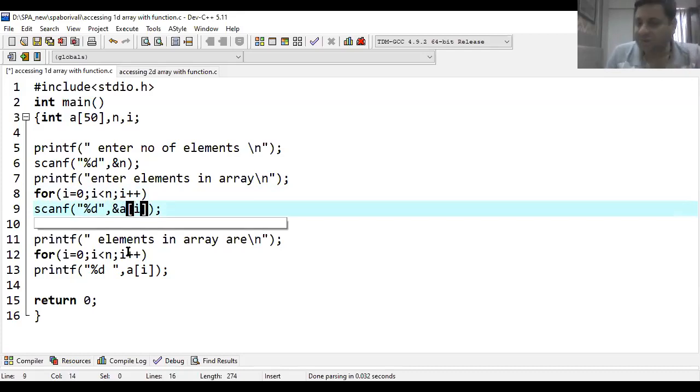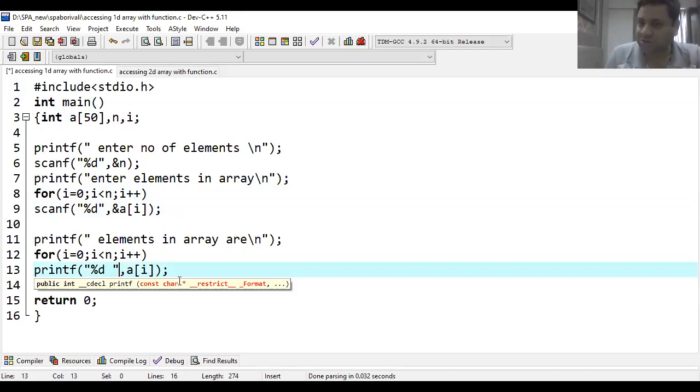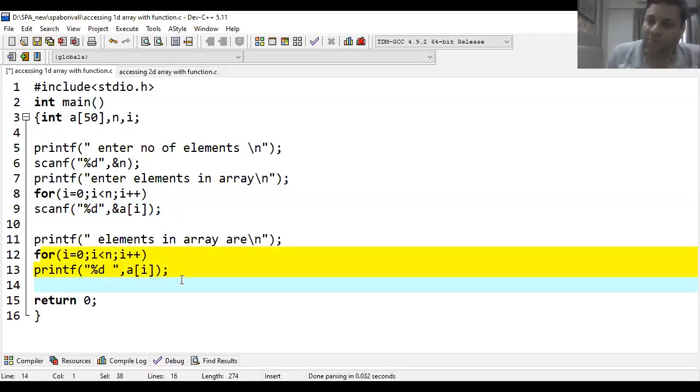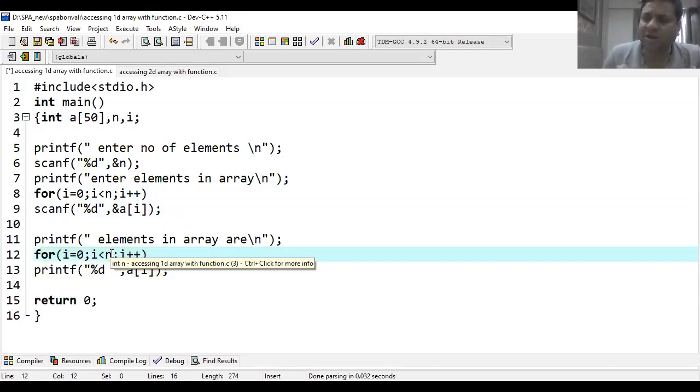वापस डिस्प्ले करने के लिए भी हम क्या लिखते हैं बेटा, पहले हम ये फॉर लूप लिखेंगे a of i को डिस्प्ले करने के लिए, फिर वापस एक फॉर लूप लिखेंगे जो n2 टाइम जाएगा. Let n1 and n2 be number of elements in A and B. तो फिर हम क्या लिखेंगे, for i equal to 0, i less than n2, i plus plus b of i. तीन एरे होगा तो पूरा फॉर लूप, रीड करने का और डिस्प्ले करने का फॉर लूप तीन बार रिपीट करना पड़ेगा. This is not desired.